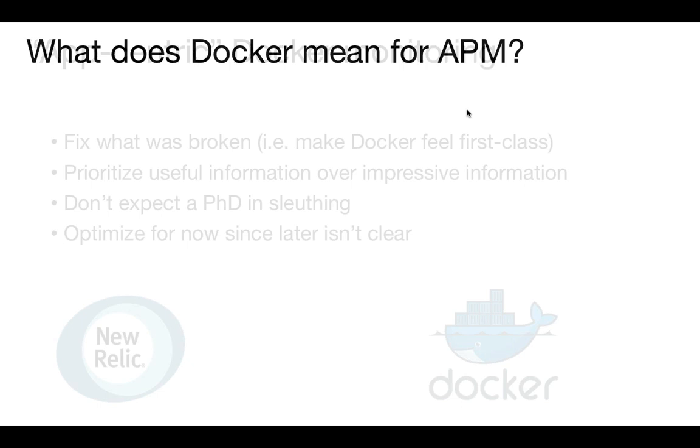And finally, we wanted to optimize our solution for now because later isn't clear. So Docker is a very emerging technology. We're seeing a lot of really interesting use cases with Docker, but predominantly we're seeing people using Docker for their application deployments, by a fairly wide margin. So as this slide is entitled, we've introduced this concept of app-centric Docker monitoring.